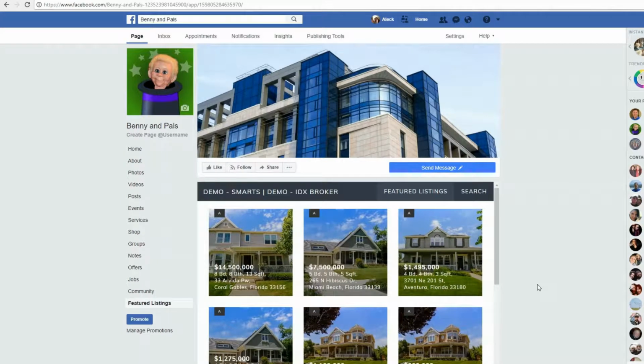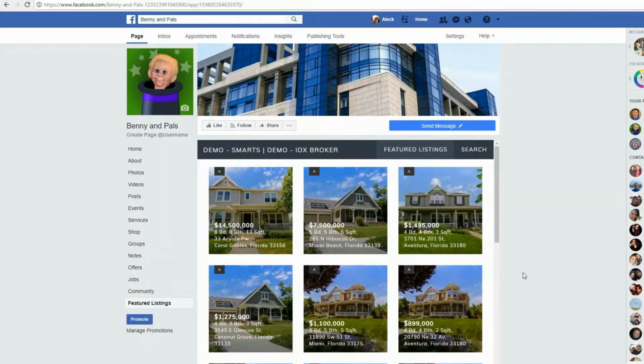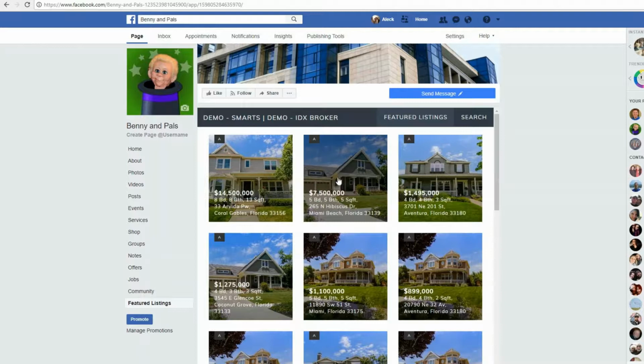Just like this. So then people come into your Facebook page, or you can even promote this and send them here, and then they can look at this like, oh, I'm really interested in this one. When they click on this, it'll take them back to your website. They can find out more information about it. They could save it if they have an account with you, and then you'll be able to track them and get some more information from them.